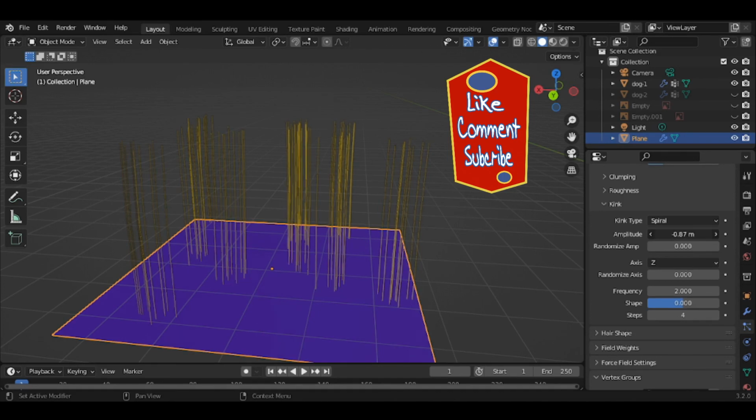But that's it, my good people. Thank you for stopping by to see me make my Airedale Terrier. My main advice to you, to get used to dealing with hair, make something simple. Make a dog, make a cat, make a mouse. Simple. Then you increase your skills to get to humans and all our unique different hairstyles.